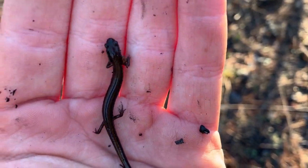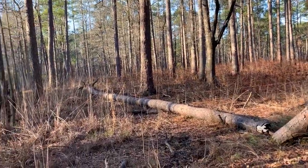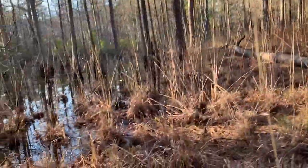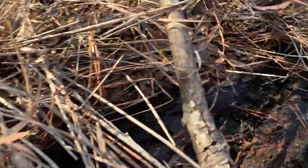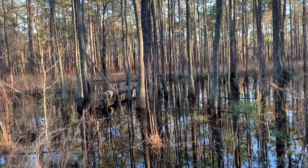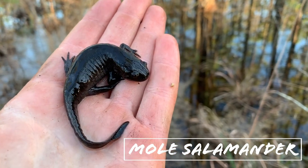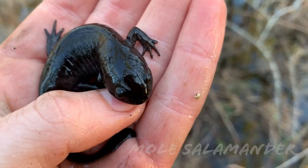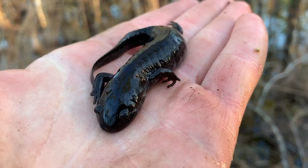Here's another little dwarf salamander — I'm just going to put him back. Just found our next salamander of the day: a mole salamander. Superficially looks pretty similar to the maybe salamander, but this guy has a much larger head and is more stoutly built overall — kind of a round bulldog head. Pretty cool. First one of these in South Carolina, I believe. Getting a few quick photos before putting him back. Here's another dwarf salamander in situ — that's like the fourth or fifth one of the day.